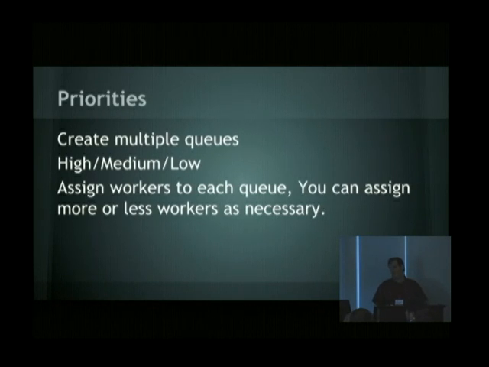So to solve that problem, basically what we did is we grouped our stuff. We chose 3 things to group into a high, medium, and low, and that's how we ended up solving that problem. So now the high priority, really fast stuff has one queue that serves its stuff. Medium stuff has its own queue that serves it, and the low one, we don't care how long it takes, so it can go and take all the time it needs, and if the stuff backs up, as long as we have enough workers in order to make sure it gets done during the day, we don't really care.